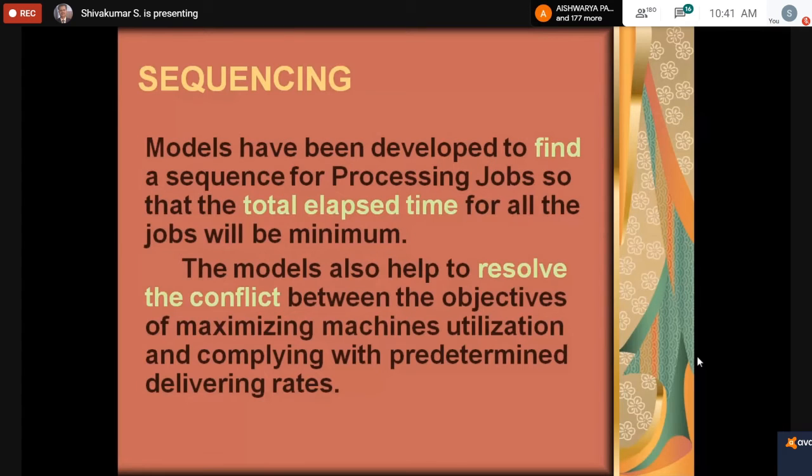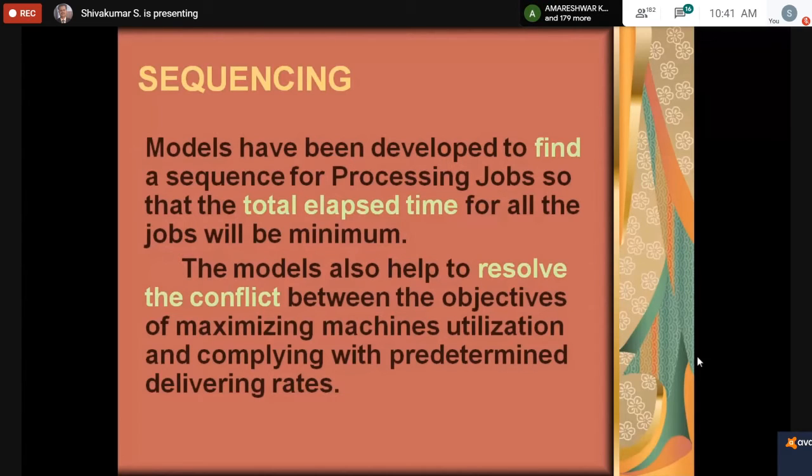For example, which machine takes which job and which operator is going to work on which machine. So we have to sequence it. Otherwise, there is going to be so much idle time, because we are trying to minimize the idle time of both. Sometimes a job has to wait, which becomes idle time of the job. The machine may become idle. Sometimes the operator has to wait, then he becomes idle. So the total elapsed time consists of both the processing time and the idle time, and we are trying to minimize the total elapsed time.